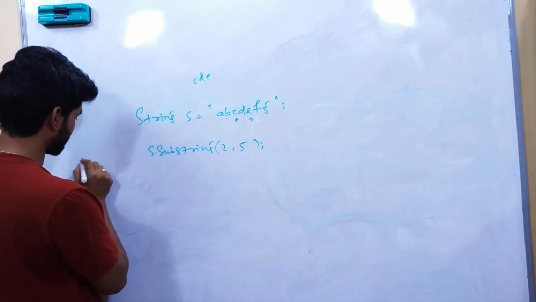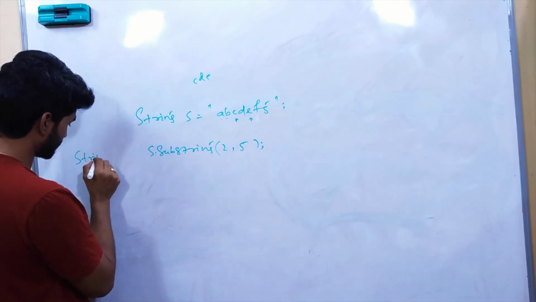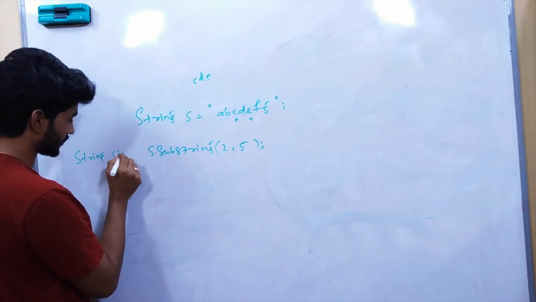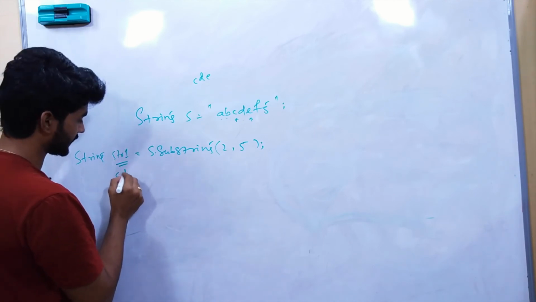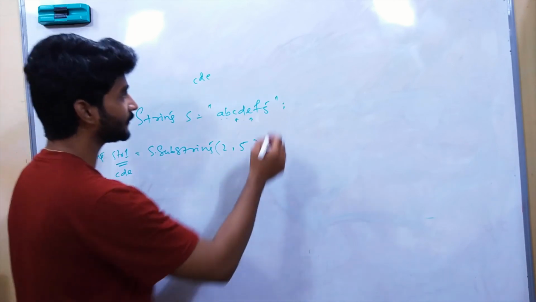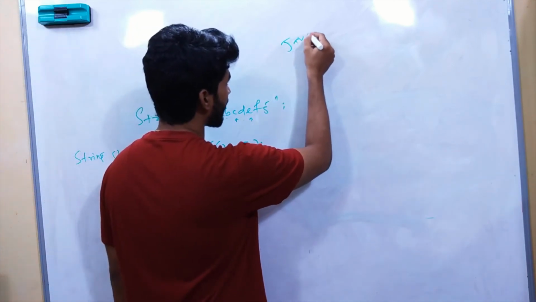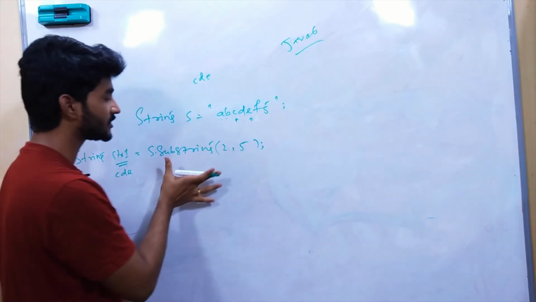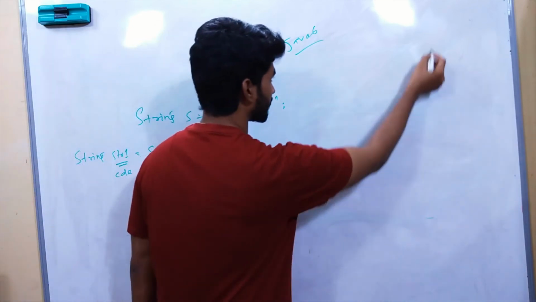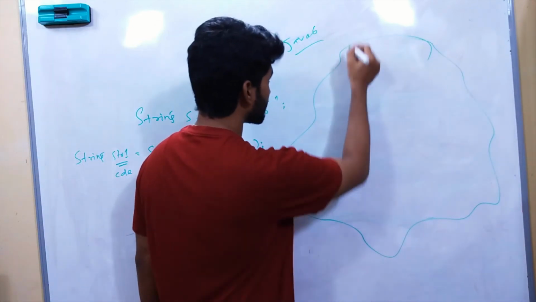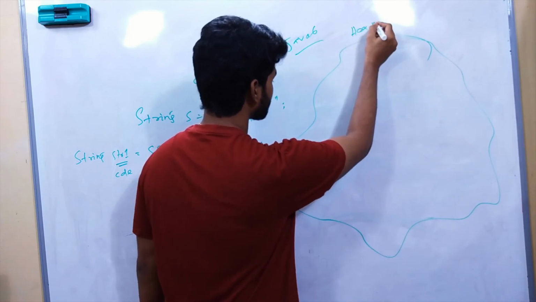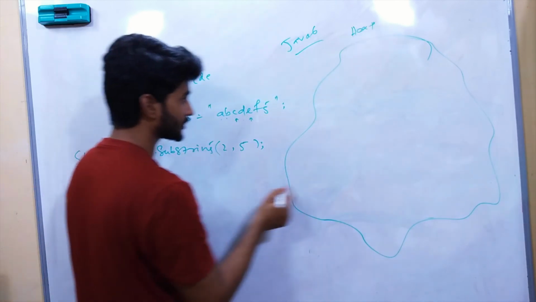So if I do String str1, this str1 will have the answer C, D, E, right? If we talk about Java 6, let's talk about how these things have been represented in memory. Let's say all the objects are getting created in the heap, right? Let's say this is your heap area. Okay, so first we are creating the string object.